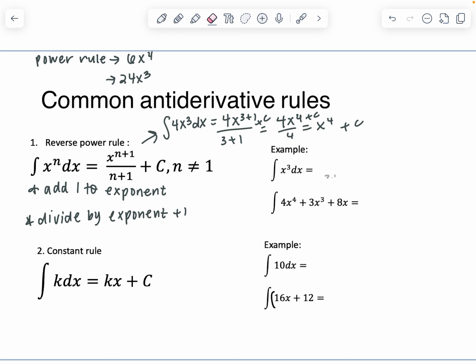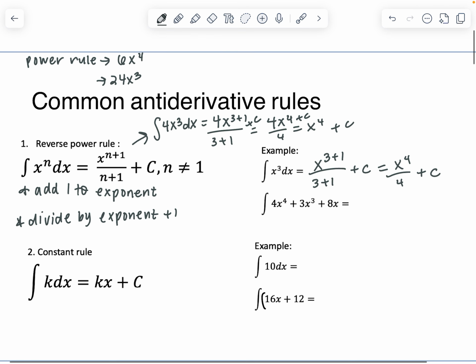Oh, I didn't realize I had all this space over here for examples, my bad. So try to do those real quick. I'm going to work them out, but feel free to do them in your head. So this example right here, I'm just adding 1 and dividing by that number, and I will get x to the fourth power over 4 plus c. Next one, I'm going to do quicker, but if you try it out, you should be getting this. I did a little bit of math in my head there, because this would be 8x squared over 2, and I just divided those real quick, but that's the answer for that one.